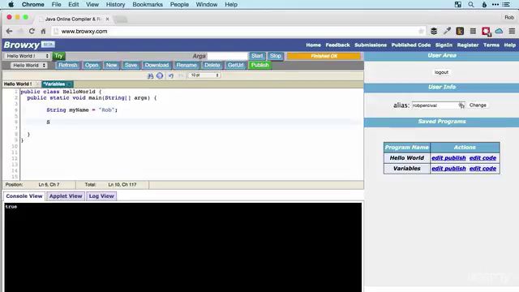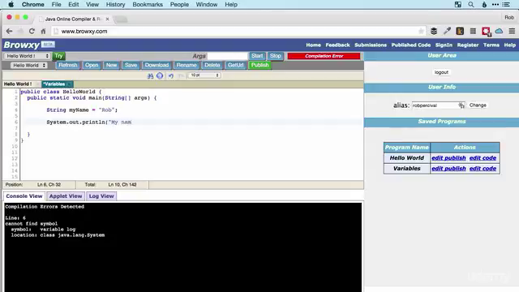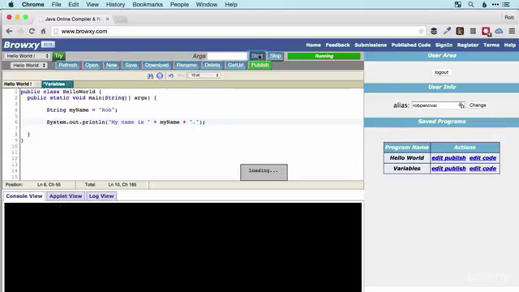And then let's print that to the console, but this time we'll do something slightly different. Dot out dot println, and then we could use my name is in quotes. Then I want to put a space at the end of that, and then we use a plus to concatenate our strings. That means put them together basically. So my name is, and then we have my name, and we might want to put a full stop on the end as well. There we go. So let's just run that. There we go. My name is Rob.